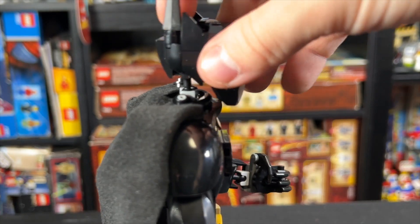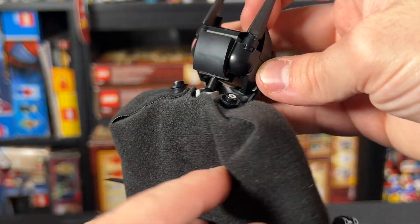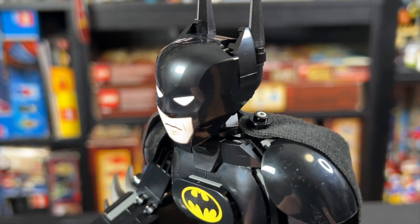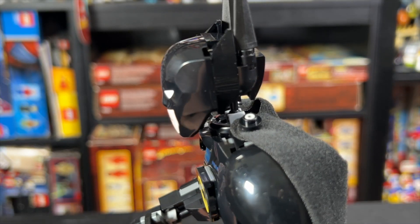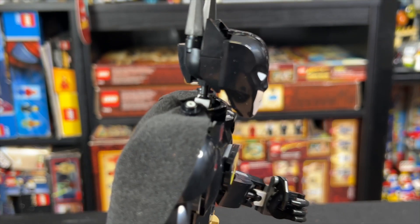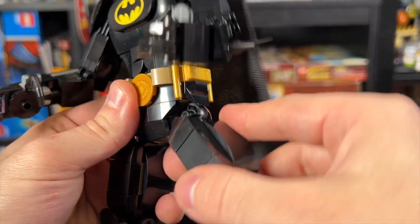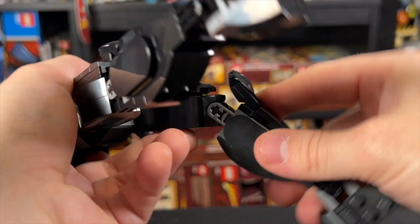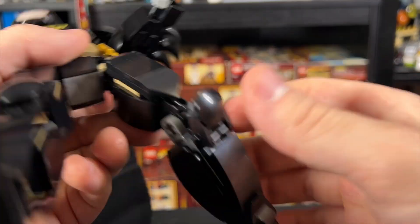Still, it'll set you back $35 or $30 — somewhere in that neighborhood — to get this figure, and for another $30 or $35, you could get any of the Marvel figures for him to team up against. But by that time, you'll have spent $70 plus tax to get two of these LEGO sets when you could have had three Marvel Legends, or a few McFarlane DC action figures, or a smaller number of LEGO sets that would get you more minifigures to play with.